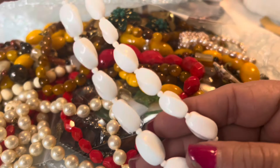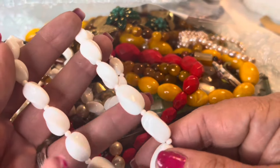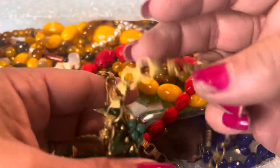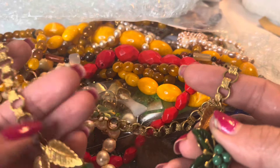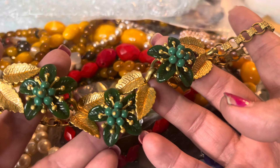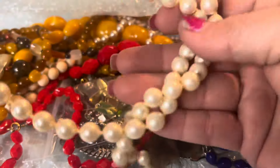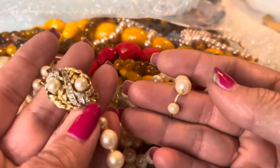She did mention she sent some craft items because I like to craft. I did a video showing jewelry repair and also how to take broken bits and pieces of vintage jewelry that can't be repaired and make something else beautiful out of them. Oh wow, get a load of this — look at the details on the chain, look at the construction on the back. Everything she sent me has been fabulous, but here we have a piece that needs to be restrung as one of the pieces has come loose.